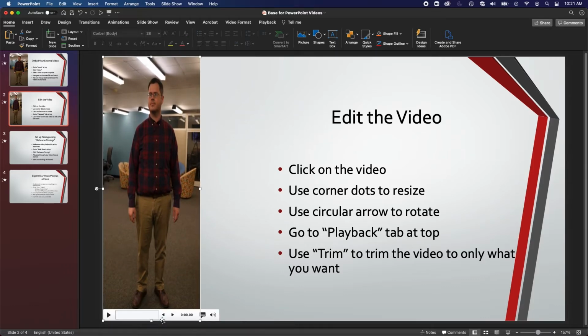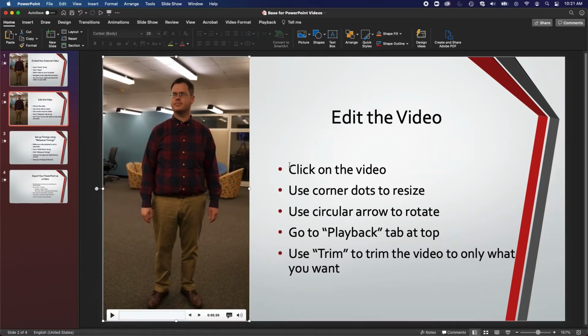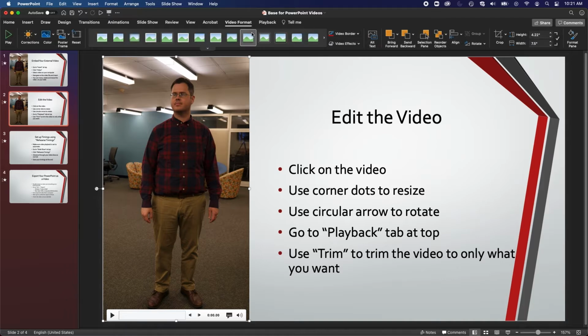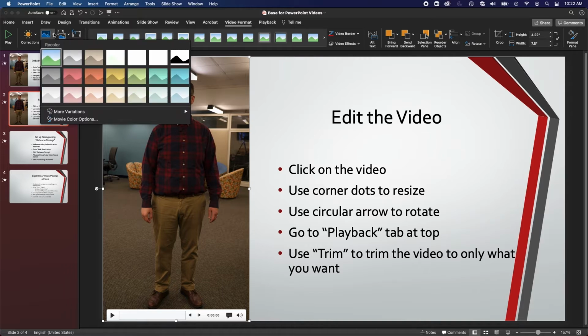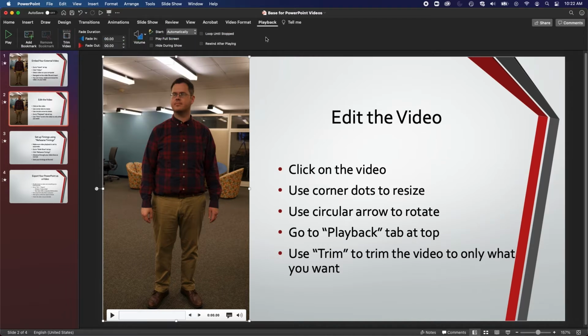When the video on the slide is selected, you'll notice new tab options at the top of PowerPoint to manipulate the video further. Under the Video Format tab, you'll be able to adjust the look of your video. You can do things like add borders and drop shadows and have fine-tuned control over its positioning on the slide. You can also do some color adjustments to the video, which can be useful for things like changing the video to black and white. The most commonly used tools, however, will be under the Playback tab, where you control how your video functions as opposed to how it looks.